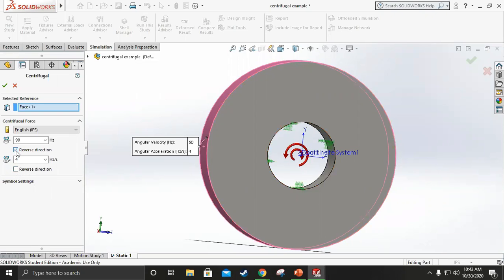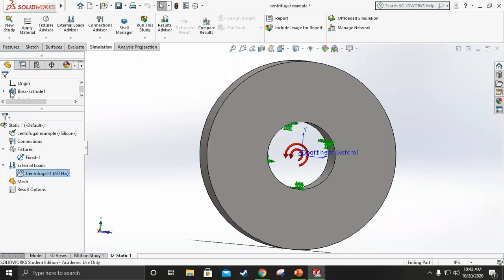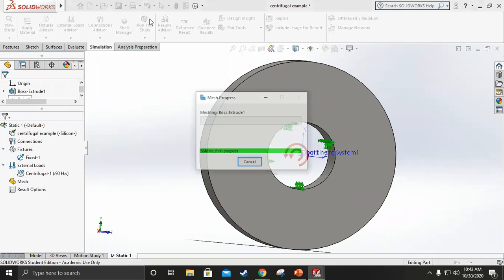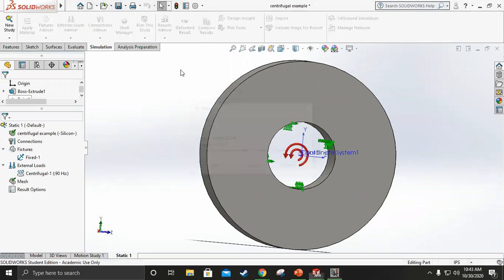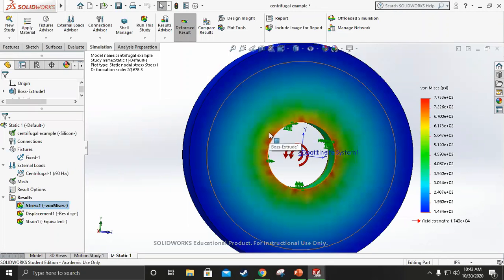Oh, my bad. The big one is the acceleration, and the small one is the velocity. Okay, and then you would run this study. As you can see, as shown in the picture, it stretches out.